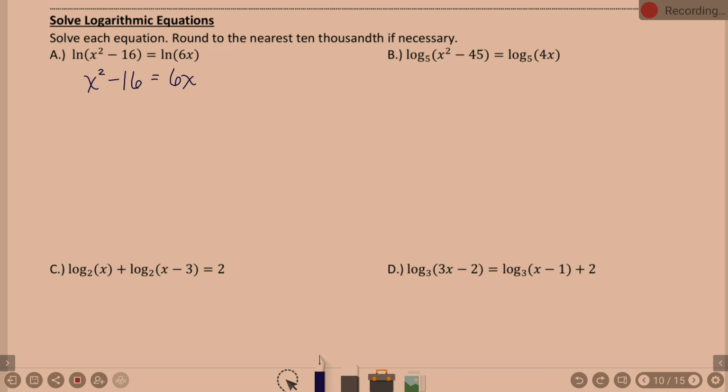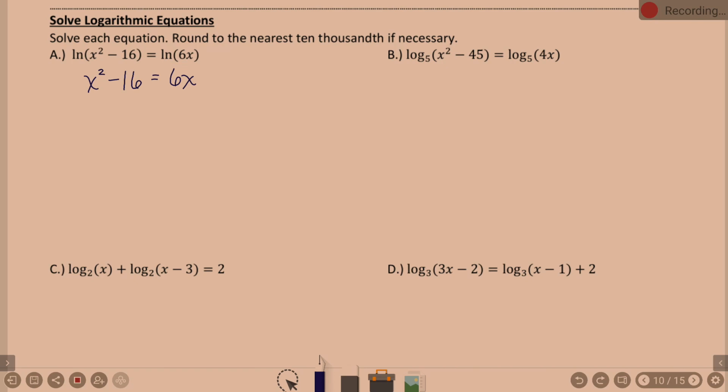So at this point, I got rid of the logs. I do have an x squared, but x is not in the exponent. So now you dig into your algebra solving skills that you have stashed away in the back of your brain. How do we solve when I see an x squared term, an x term, and a number term? Factor. Okay, we're going to set equal to 0. Our goal is, we're going to hope it factors, right? Keep in mind, there's other directions we could go, but I think they do factor today.